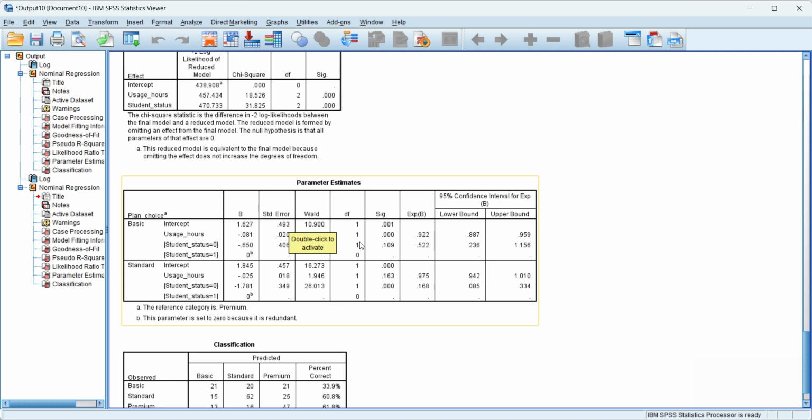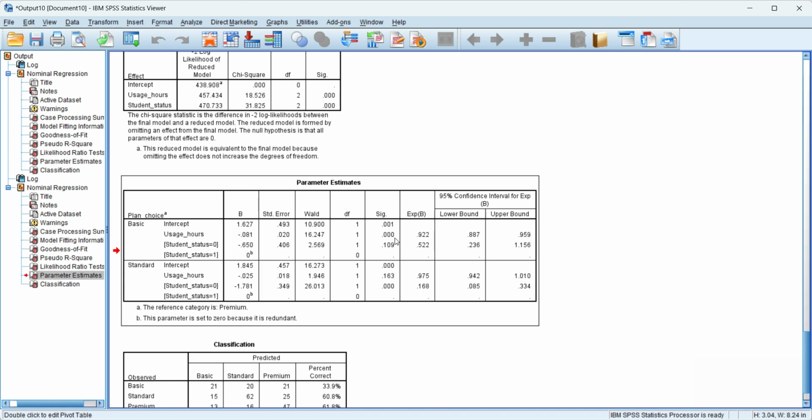Okay, now let's look at this table. We can simply say here, basic versus premium, usage hours had a statistically significant negative impact on plan choice. You can see the usage hours value is minus 0.081 and the significance level is 0.00, which is lower than 0.05.